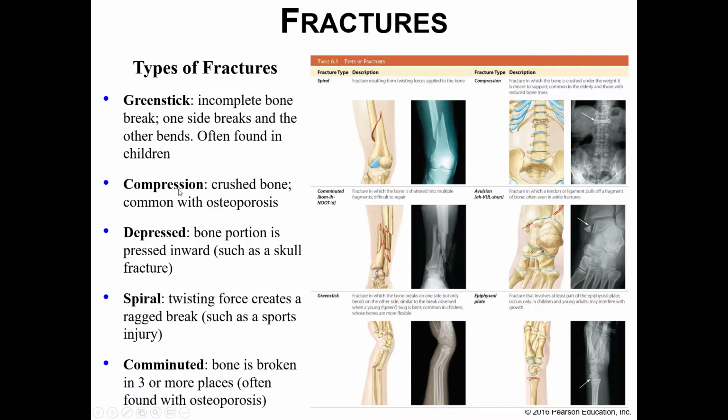So compression, maybe the vertebral column, the lower vertebrae are being compressed more than the upper vertebrae because of the extra weight on those vertebrae as you go down your trunk, and so sometimes those lower vertebrae can start to be crushed.